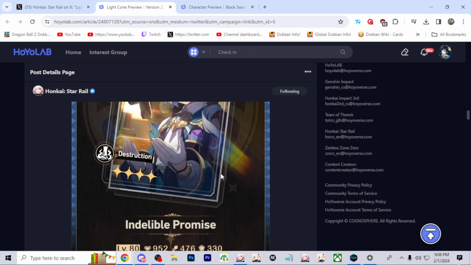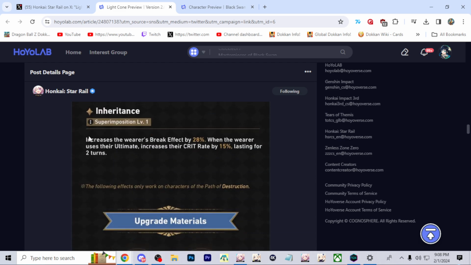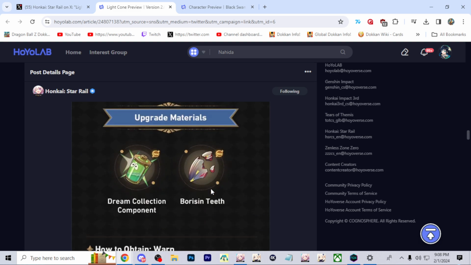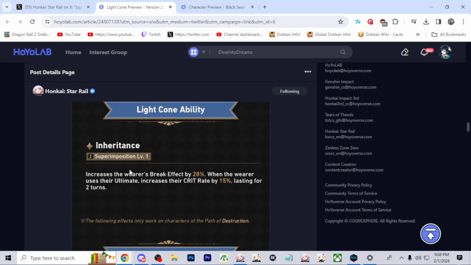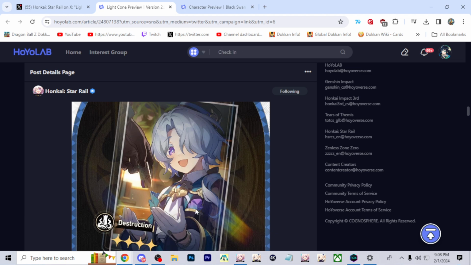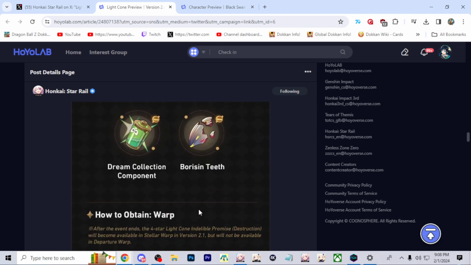In regards to her banner, we do have a new Destruction Lycone here. Increase the wearer's break effect by 20%. When the wearer uses the ultimate, increases their crit rate by 15%, lasting for 2 turns. I mean, sure. It's not something drastically special. It's a 4-star Lycone. It's like okay. I'm trying to think of a Destruction character off the top of my head that could really use this, but I don't know. I mean, probably Misha. I don't know what Misha's kit does at all, to be honest, but probably him.